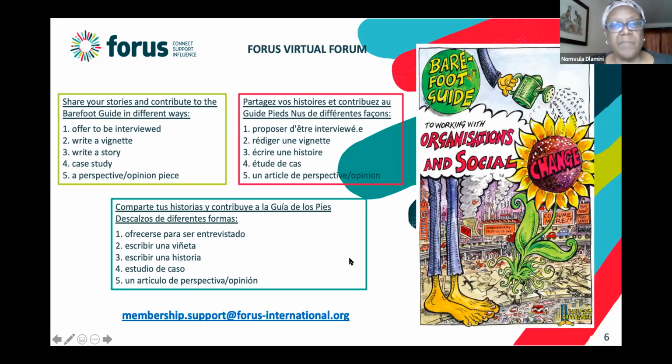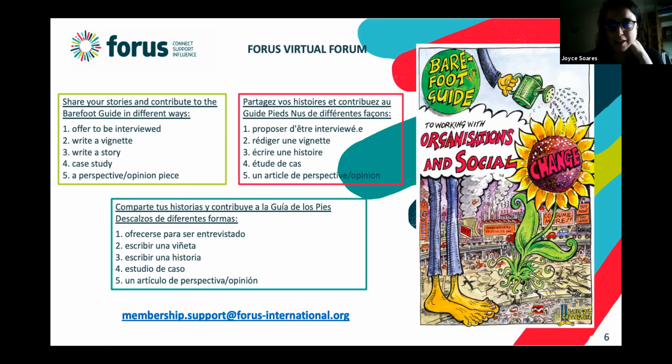So the next invitation that we have for you is linked or not with the writing exercise that Nuvula guided us through. But it can go a bit beyond. You have on the screen already some tips on what that is. That is really a continuity and a closing of a process of reflection that we did within Forus for, we're in the fourth year now, with several groups on leadership and on networks. There are several ways in which you could contribute, but let me give Nuvula the floor to present that to you.